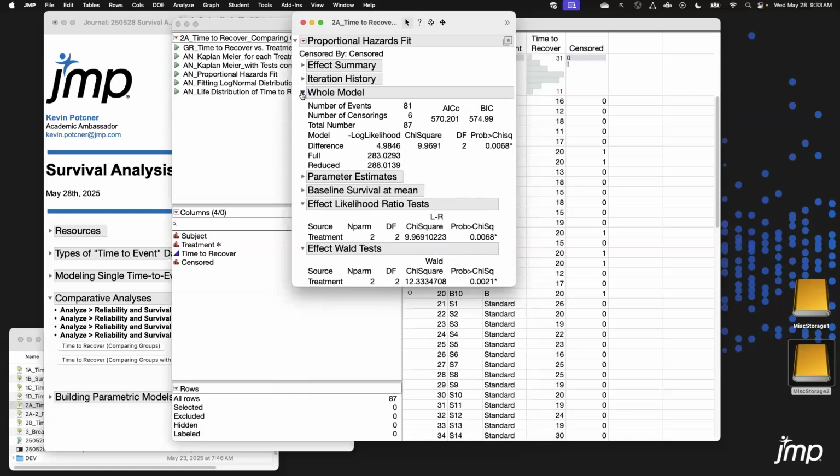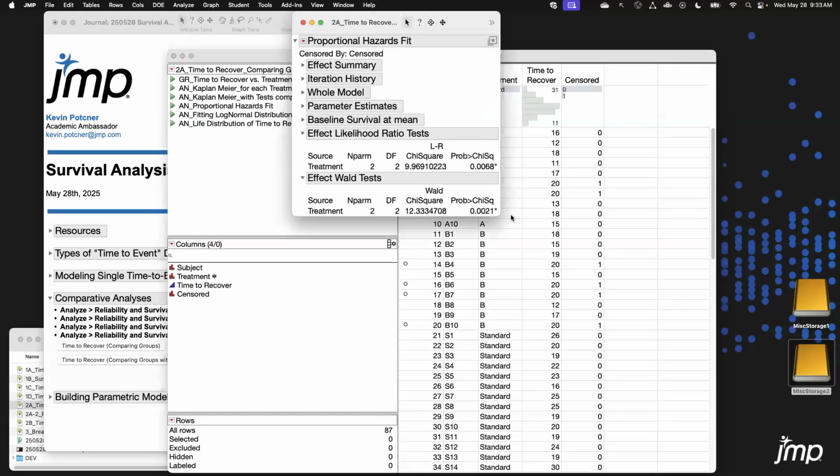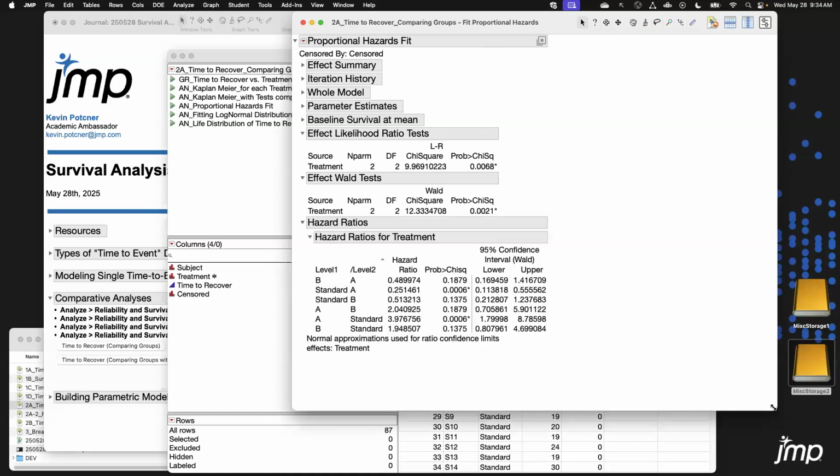But what I want to go to, the main function, whoops. So again, here are some testing for equality. But what you typically do here is you display the hazard ratios. And so basically what's going on here is it's comparing the hazard rate between the groups. Now it's sort of a constant hazard rate, not to say it's the same interval, it's kind of a multiplicative thing.